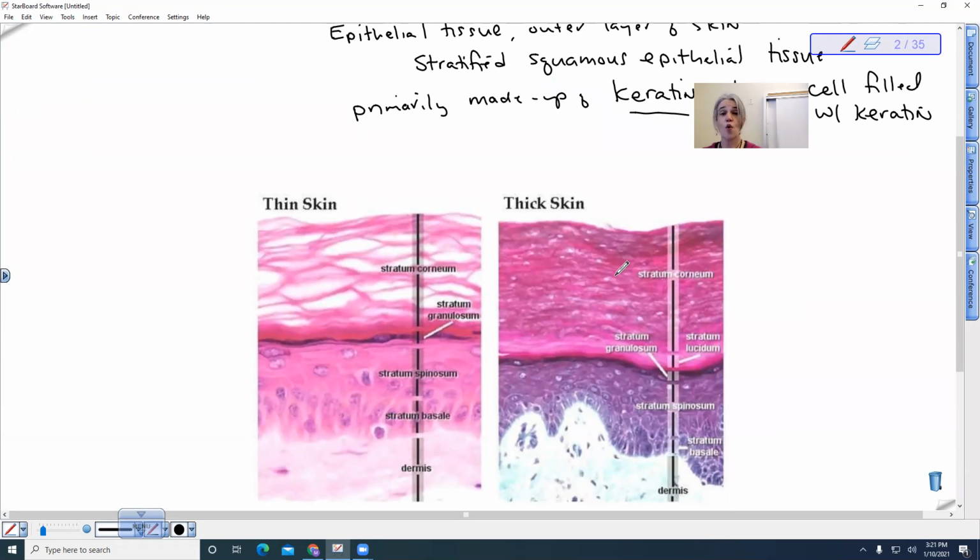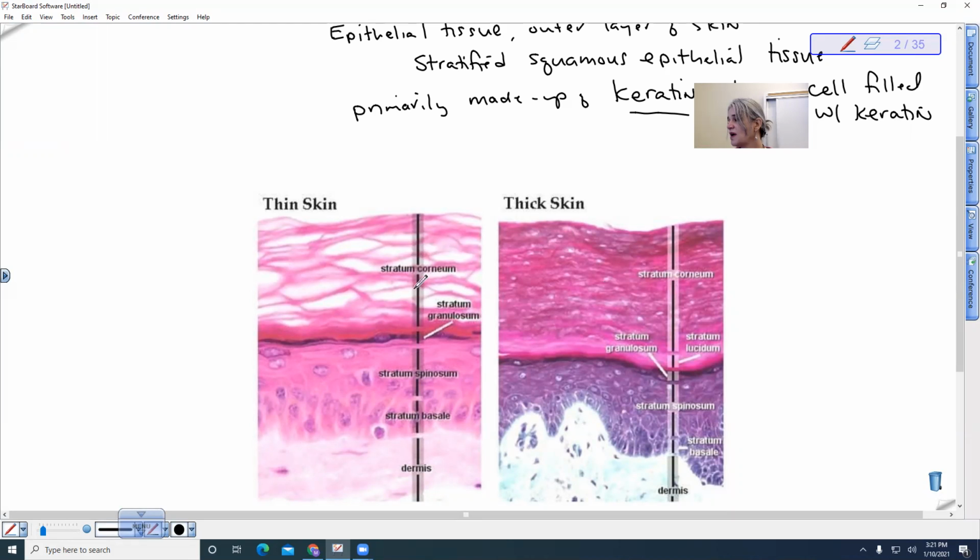Where we have more friction, for example, if you work with your hands, you know that you start to build up calluses, right? And so that is a protective mechanism. You get thicker skin in areas where you have more friction. And so that just helps to protect the body. It creates a little extra barrier, okay?